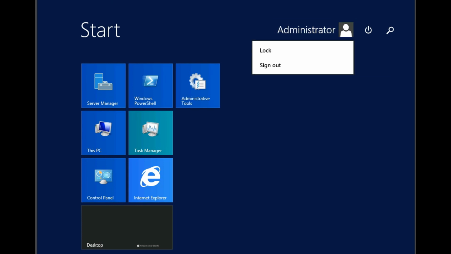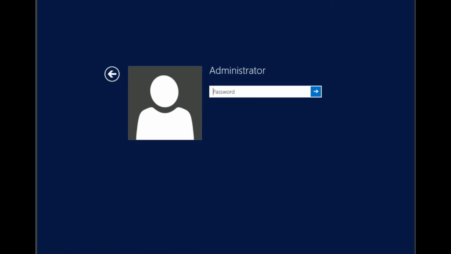Tap on the administrator and sign out. And now I will be trying a brute force attempt using some random text passwords. You can see the password attempt has failed. Like this, try some random attempts.